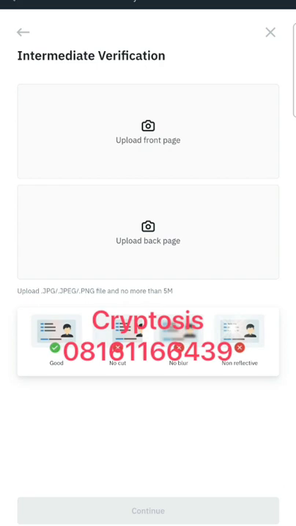So once you are done with the front page and the back page of your ID card and you take the picture, they'll probably ask you, sometimes, not every time though, to take a picture with the ID card itself. And once you are done with that, they will have a review. The review takes approximately a day or 2 days, depending. Since it's the weekend now, they should probably reply if you're registering today or tonight. They will reply you hopefully tomorrow evening or thereabout. I'm coming back, I'll show you what it looks like to have a verified account.